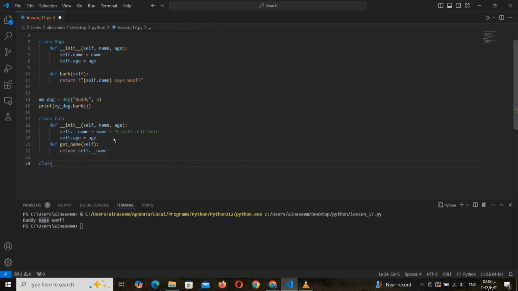Now let's look at inheritance. We can create a new class that inherits from an existing one.